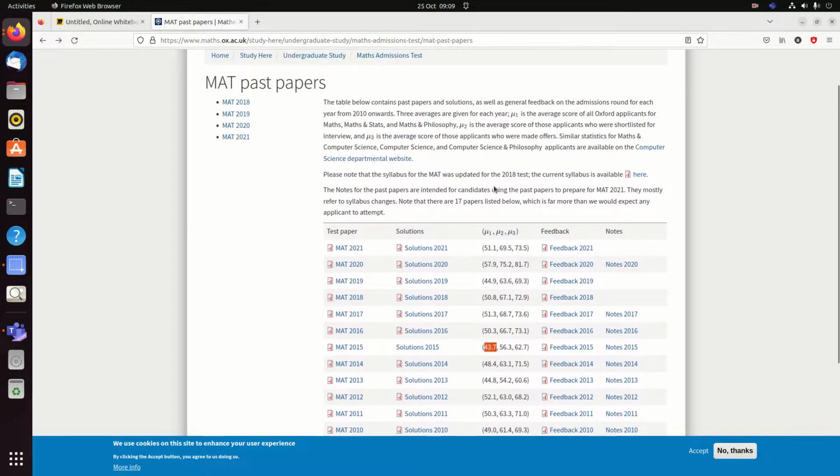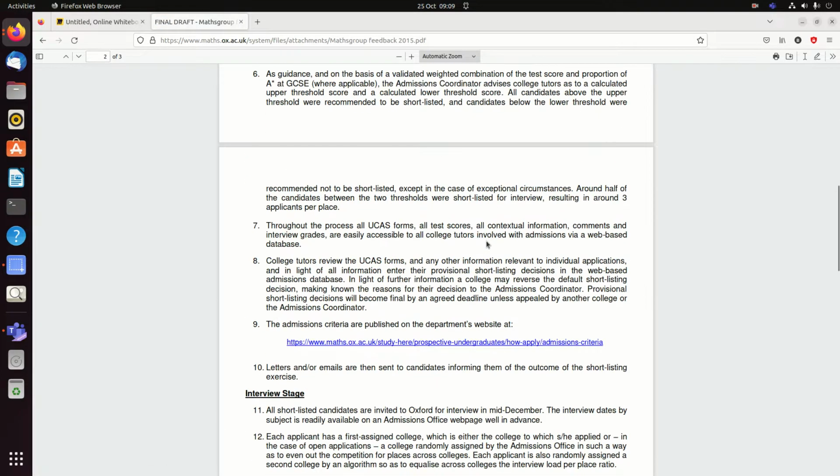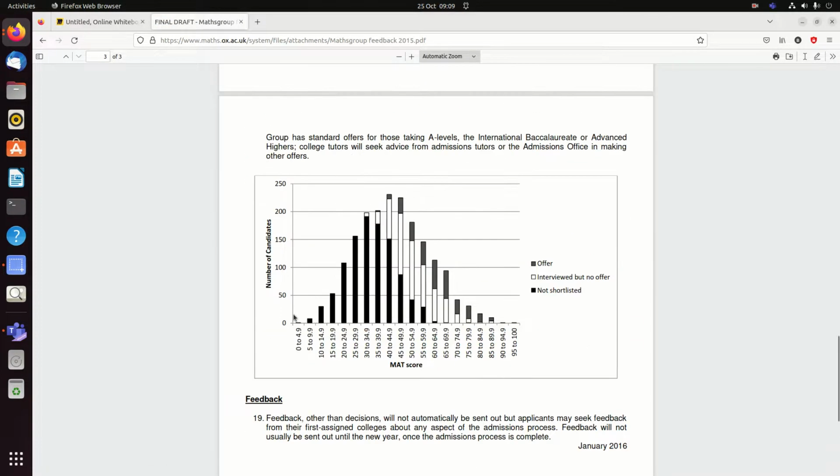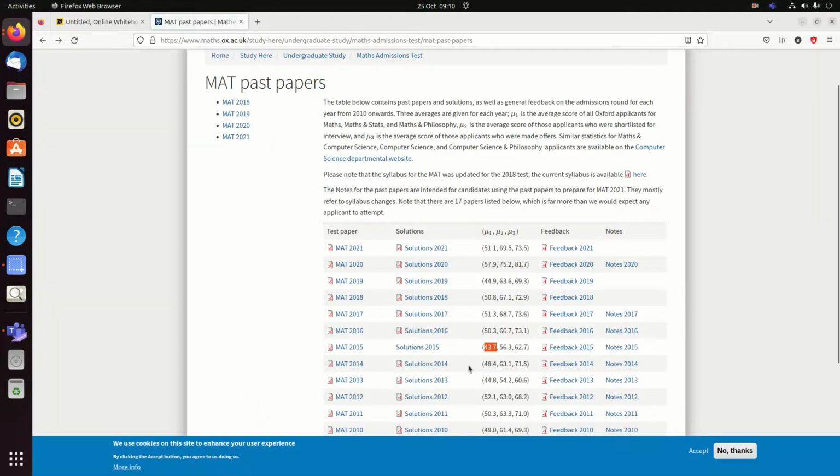I think they're really transparent, both the STEP and the MAT papers, sorry, in terms of what you need. The feedback is really useful to go into. I love the little graph they do of the people who received an offer, the people who were interviewed and not shortlisted, and the people who were not shortlisted at all. You can see what kinds of scores were getting you in, and it's always quite amusing to see somebody get like 85 to 89% and not get an interview. Well, I say amusing. I don't mean that in a nasty way. I just mean, what do people have to do? Maybe their interview just went catastrophically wrong. I don't know. Who knows? Or maybe they weren't really interested and they wanted to go somewhere else.